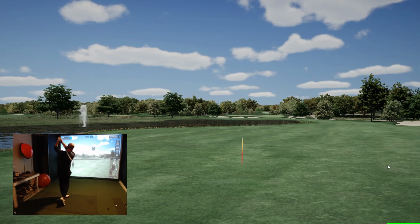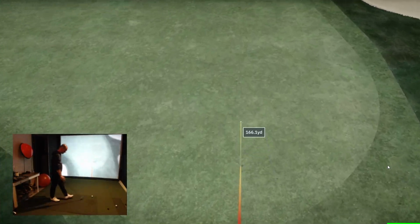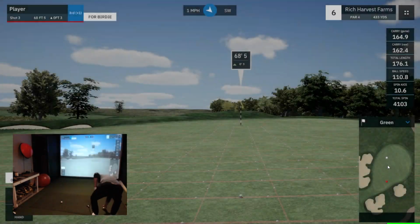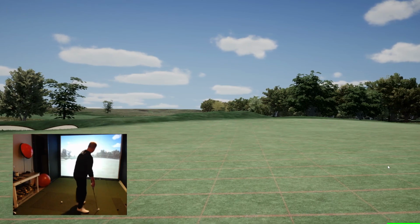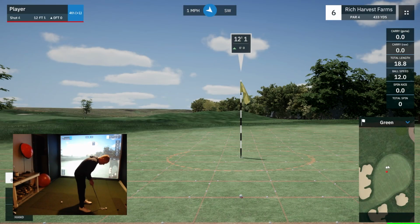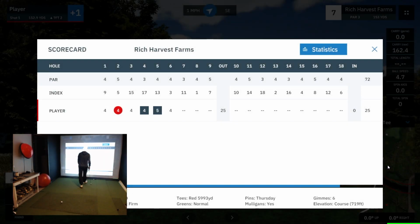So here I'm pretty sure I took a 3-hybrid. Or I took the 4-hybrid to try to get a little more loft to get over the bunkers. So we're on just a long, long birdie putt. These long putts can be dicey with the Mevo, but it's been working lately. I just didn't get it long enough. So now we've got a par putt. Not much happening on this one. It's just a pretty flat putt. Should be very makeable. And we got it to curl in for the par, so that's a good thing.